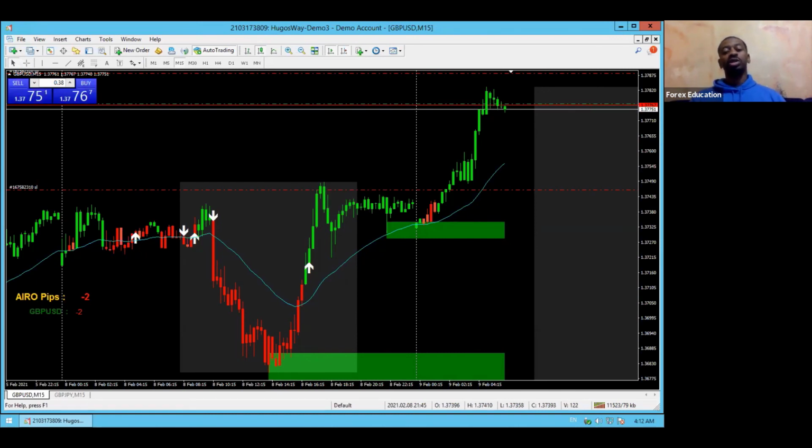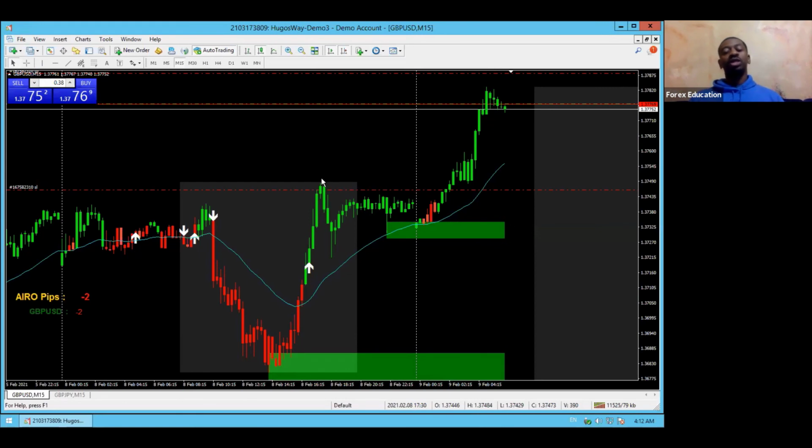That's how it works. Bounce off of support, off the floor, head up, get an up arrow, get in, 20 pips. All right. Now, there's only 3 ways to get out of the trade. Number one, if you're in the trade and an opposite colored zone pops up, so it bounced off the green and you're heading up. If you get a red zone or the ceiling pops up while you're in the trade, immediately exit the trade.